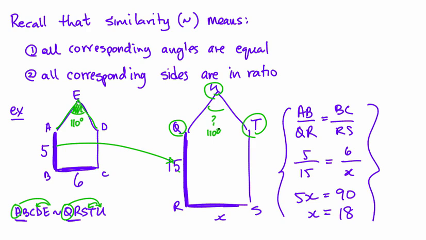But you do need to be careful, because sometimes the pictures aren't drawn in the right orientation. So as soon as one of these houses is on its side, or it's flipped around, if I took this and I said this is T and this is Q and this is S and this is R, and I gave you some more information, maybe this side over here is 7, suddenly the question becomes a totally different question, because it's not the 5 that's with the 15, it's actually the 7 and the 15. So you do have to look at the question and at the similarity statement as well.